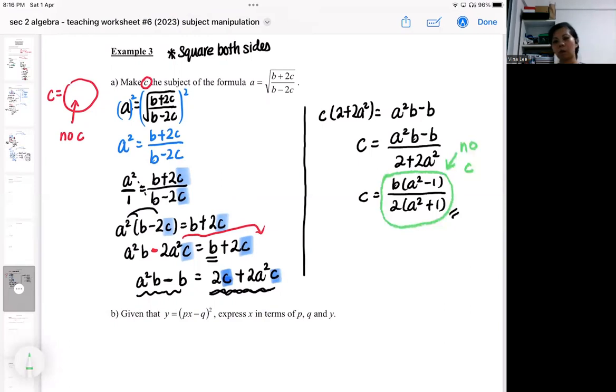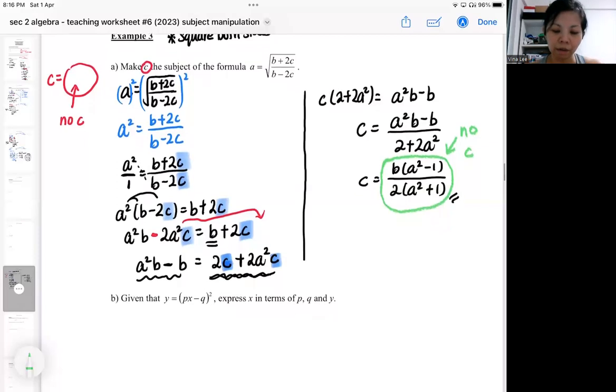So what is the whole technique involved here? You need to square both sides to get rid of the square root. Also, just now I mentioned if there's a number beside the square root, you need to divide the number over first. Then back to cross multiply, and take out common factor. Just in this question alone, we got quite a lot of technique: squaring both sides, cross multiply, and take out common factor. So in fact, this one is worth quite a lot of marks. A typical one will be 3 marks, sometimes more than that, depending on the complexity of the technique involved.